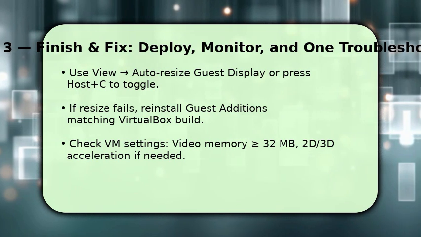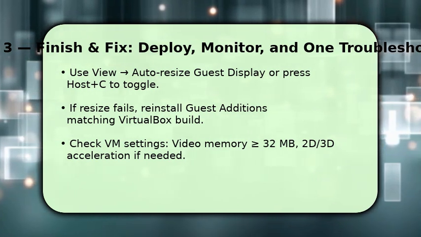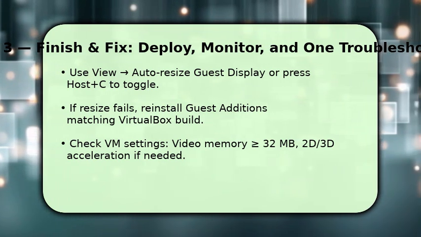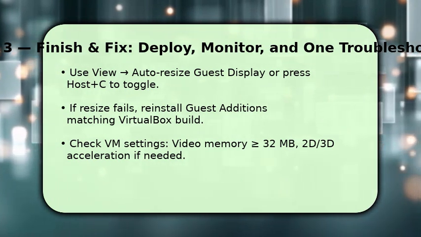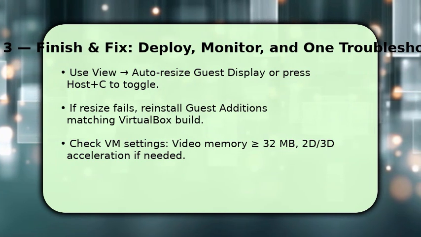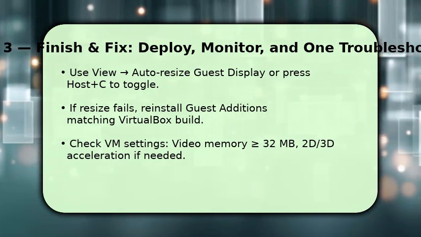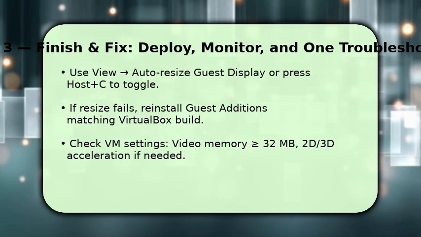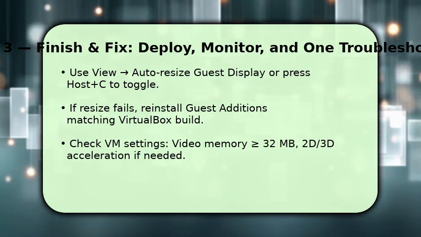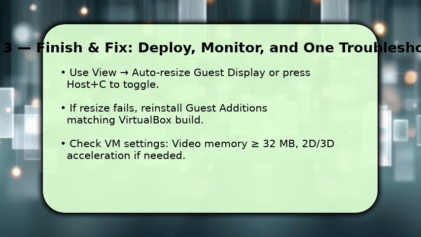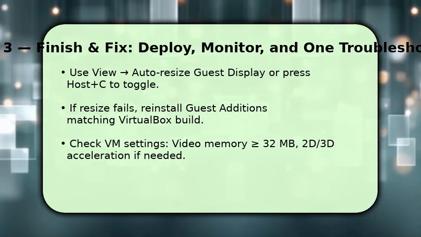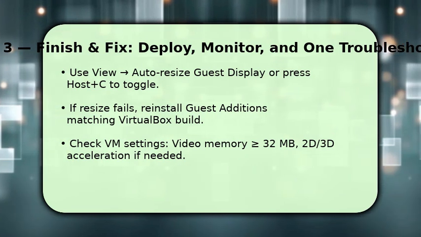If resizing still fails, reinstall Guest Editions ensuring the ISO matches the installed VirtualBox build. Mismatched versions break the guest drivers. Also confirm the VM has sufficient video memory and enable 2D/3D acceleration if the OS needs it. If problems persist, check guest kernel logs or Windows Event Viewer for driver errors. Then rebuild modules or update VirtualBox on the host.